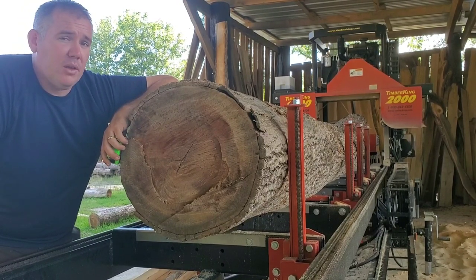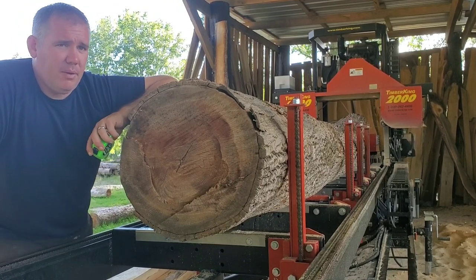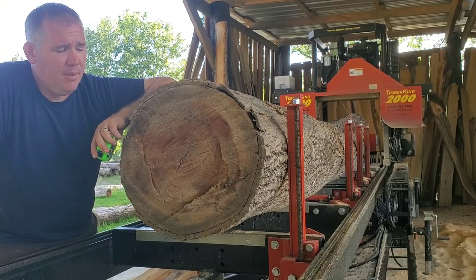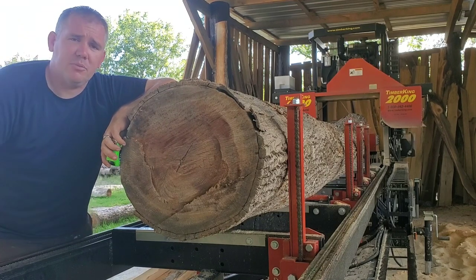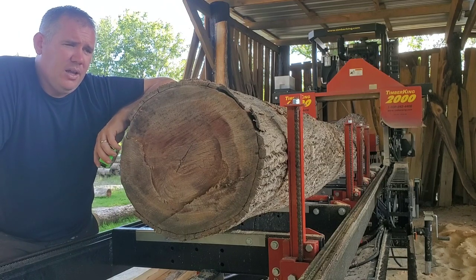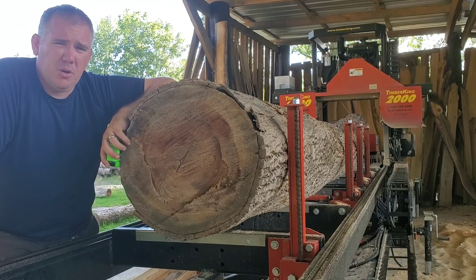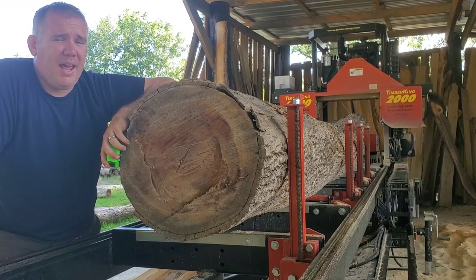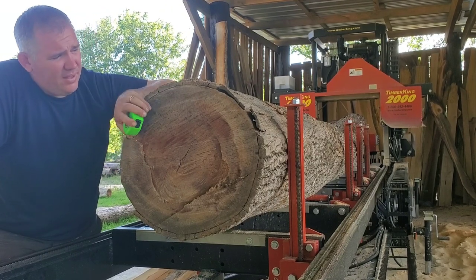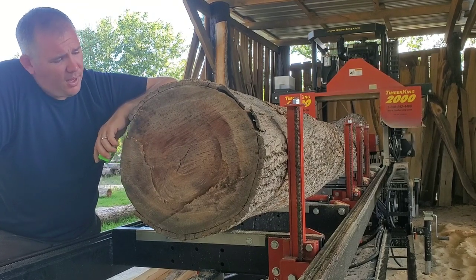I think this is going to be a pretty neat looking piece. This poplar down here in Mississippi is different from the poplar we have up in Tennessee, not that it's different, but in the way that it colors and darkens over time. Poplar I cut up in Tennessee typically has some grays, blues, greens, some yellows. That's typical, and it's kind of a light color. The poplar down here in Mississippi, you cut it and it's usually a pretty dark, vibrant green color. But as it ages, it darkens. The green becomes brown, and the sapwood, which is typically a light color, becomes a blonde color. So it's pretty neat.